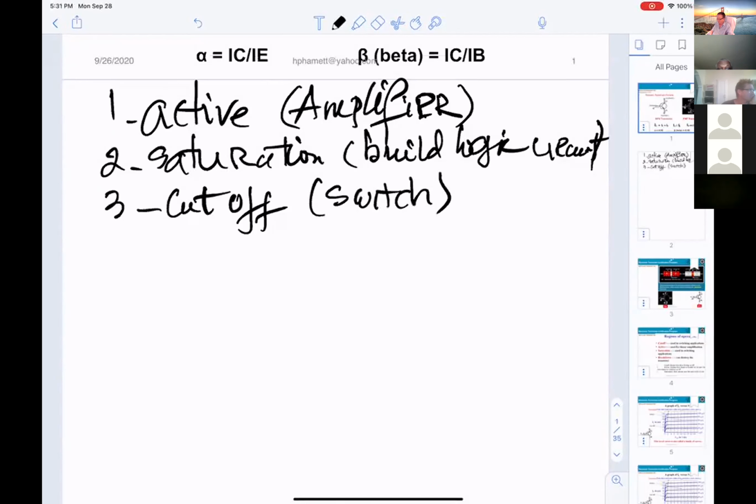However, they must be working in saturation, not amplified. And the cut off means they're using it to build a switch. Switch means you can open or you can close.